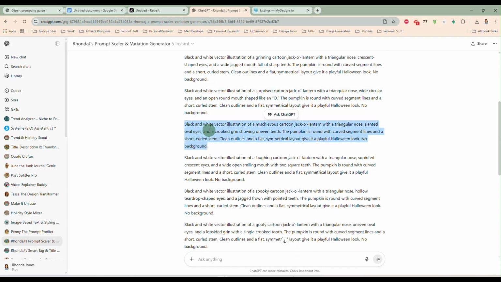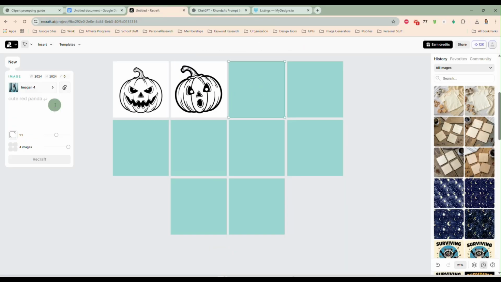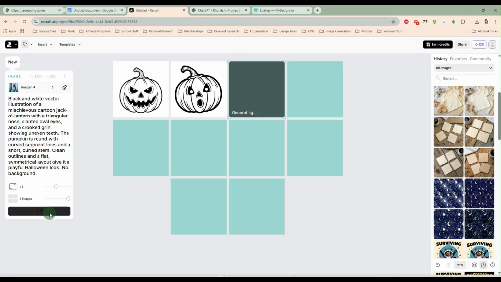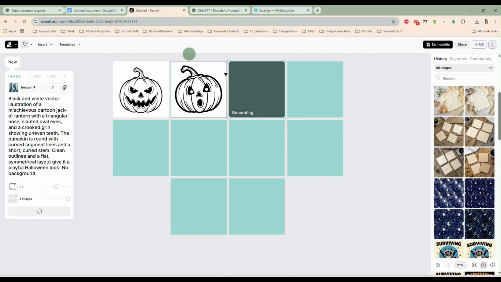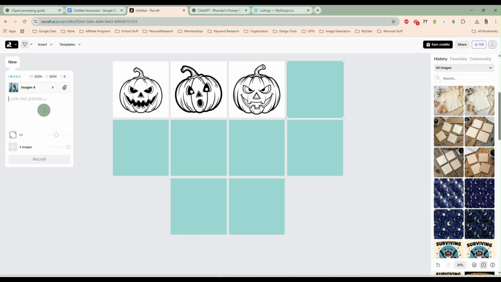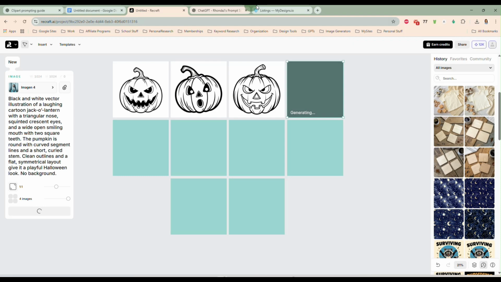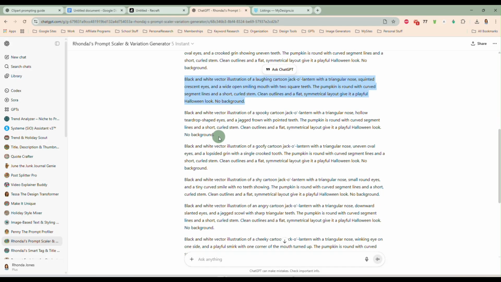Now I could do this all at once in my designs, but because I'm doing the full set, I want to have different options, and I want to try and find pumpkins that go together more.